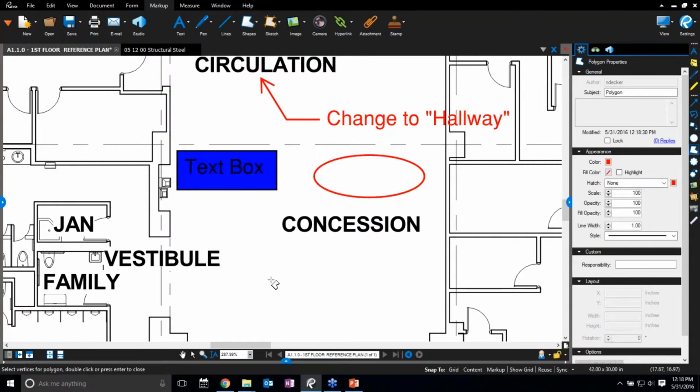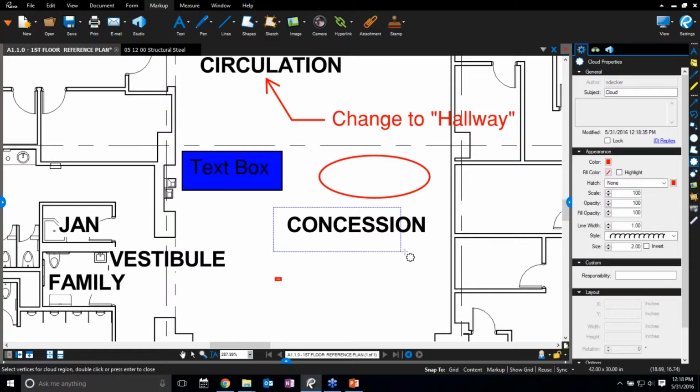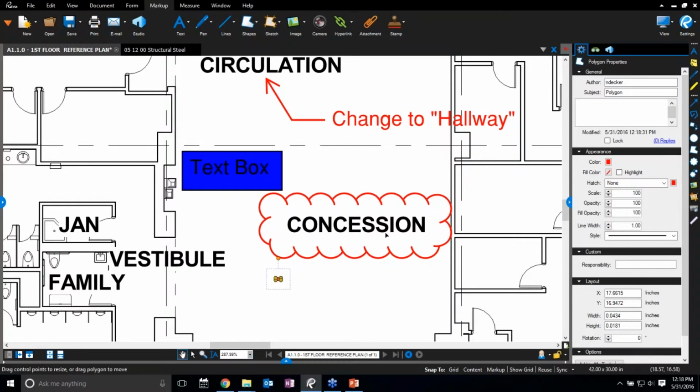There's a slew of other tools. Again, we don't have the time to be able to dive into all of them, but really kind of any sort of shape and function that you'd like is all available here directly from this interface. So a lot of people really like clouds as a way to identify a location, and so that's a very easy one to get at just under the shape function, or I can use the C on my keyboard and be able to kind of hotkey to it.